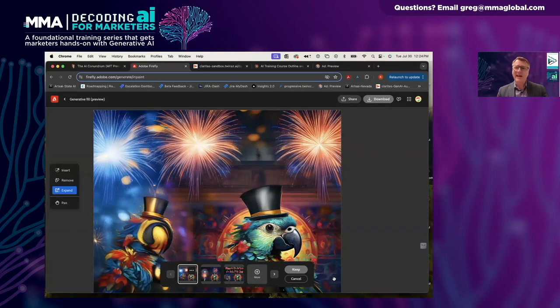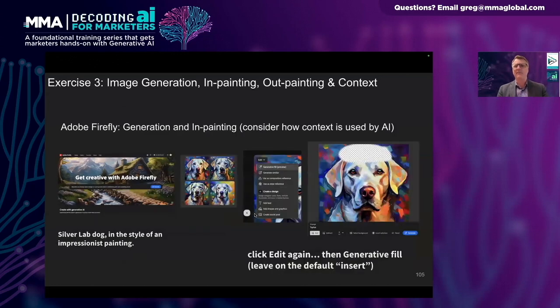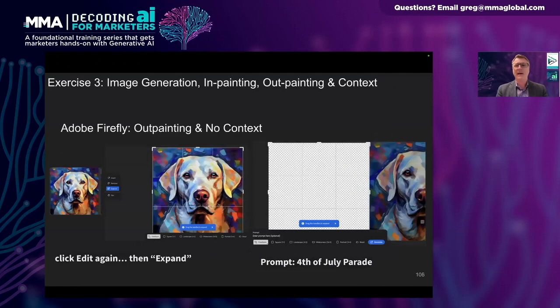And I am so glad that you guys got to get hands-on with this. And I see the emoticons. I'm glad you guys have liked this hands-on exercise. I think I'm using the free version right now, I believe, of Adobe. So I think you can do up to a certain number here. But I highly encourage you guys to play around with it because this is part of what makes Gen AI exciting, as Caleb said. From that very simple math of having words and objects connected together, you get this beautiful playground where you can do all kinds of really interesting things with it. Context is very important.